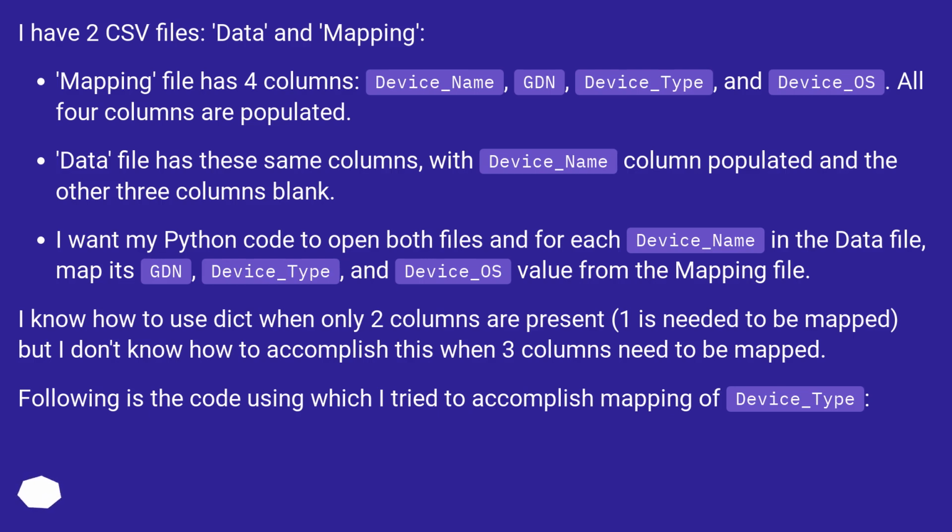I know how to use a dict when only 2 columns are present, where one needs to be mapped, but I don't know how to accomplish this when 3 columns need to be mapped. Following is the code I tried to accomplish mapping of device_type.